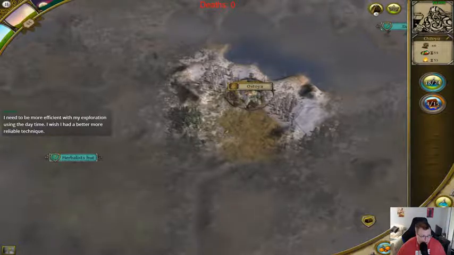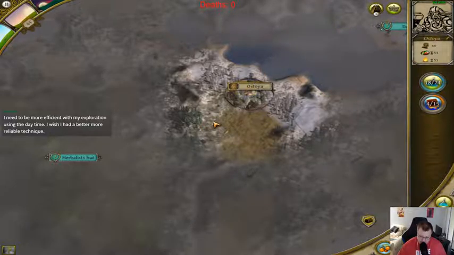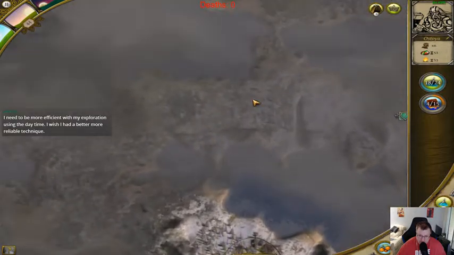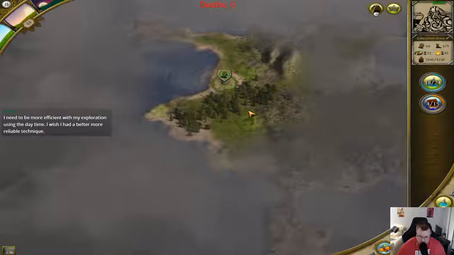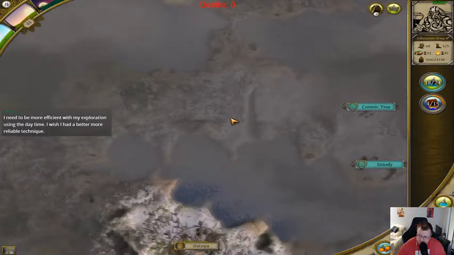Let's see, I need to be more efficient with my exploration using the daytime. I wish I had a better, more reliable technique. Yeah, like the most efficient way to explore the map is to play as Horus, because you have night vision once you get to level 3, I believe. Barring that, you need to just make use of your daytime, explore what you can, and then at night go to the resource you're wanting to collect. You'll get about somewhere between 6 and 10 turns to collect it.